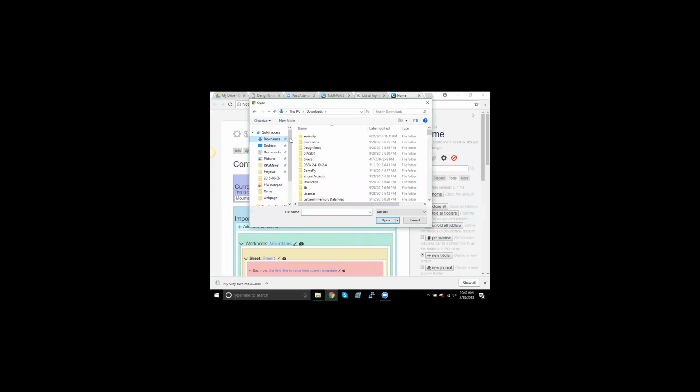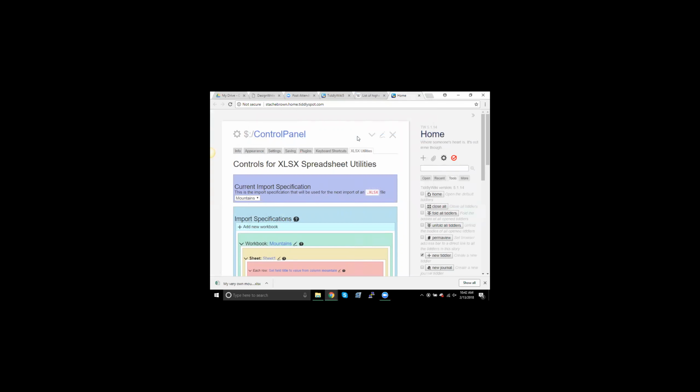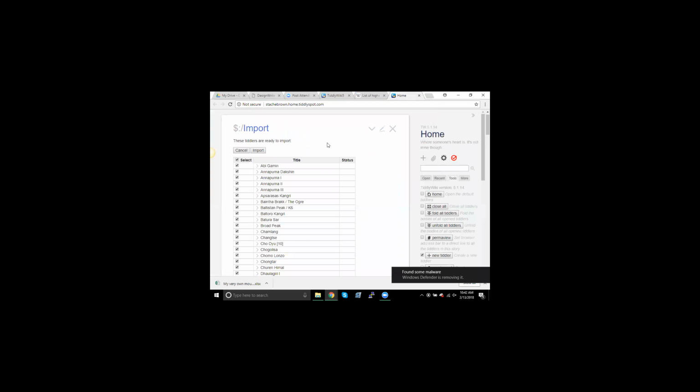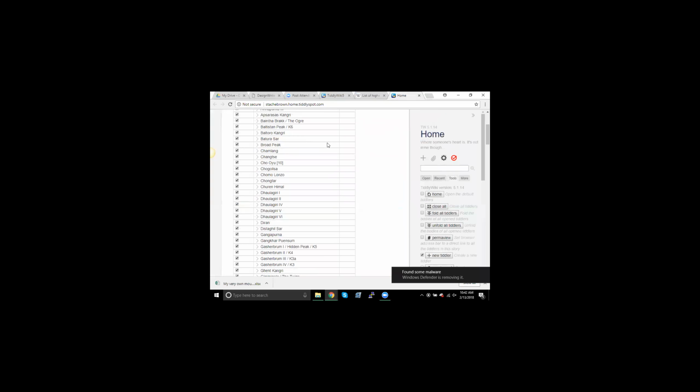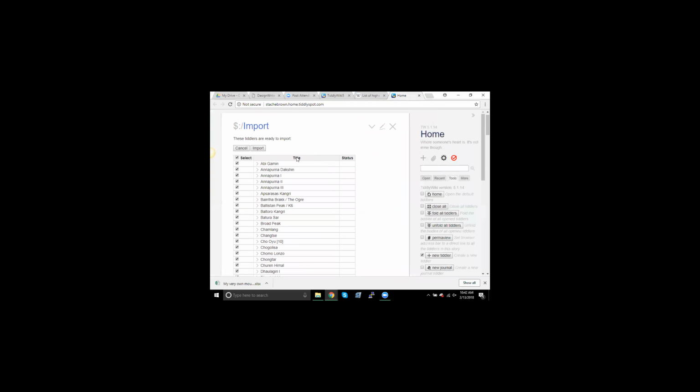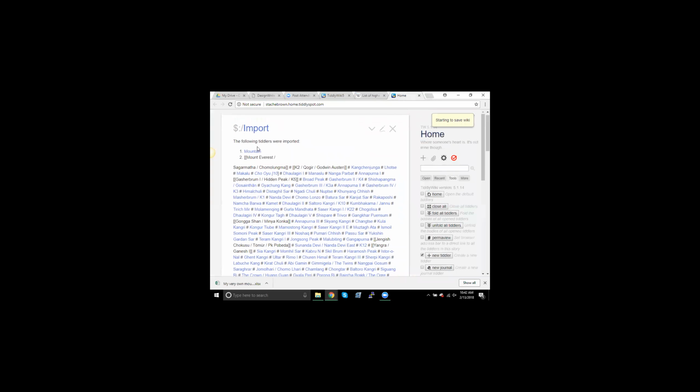So click on the paperclip and navigate to your Downloads folder, wherever you put your spreadsheet, and sort by date modified. It should be the most recent one. My very own mountains, and click open, and look at that, it worked first time. And click import. Don't forget to do the import.